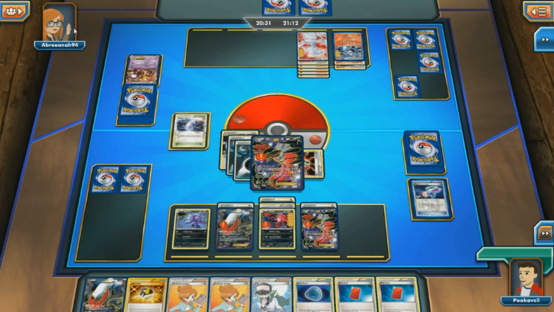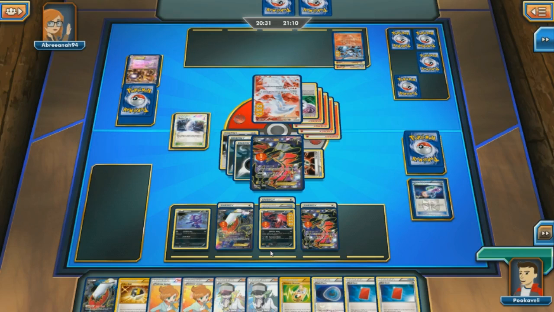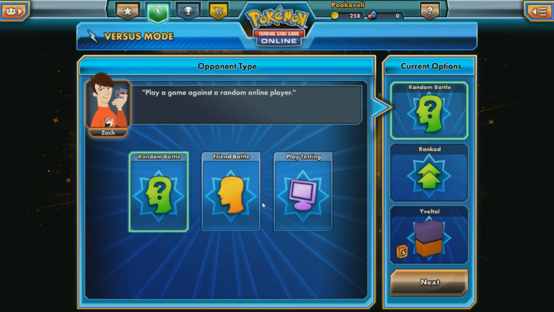So I hope that shows off how silly Yveltal EX actually is. But if it didn't, try it out for yourself.